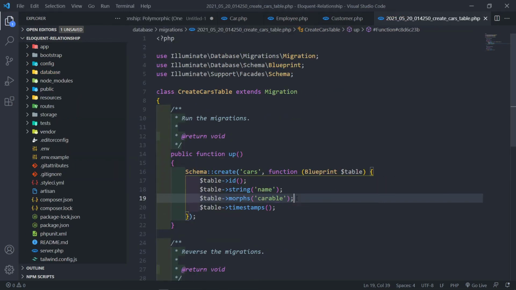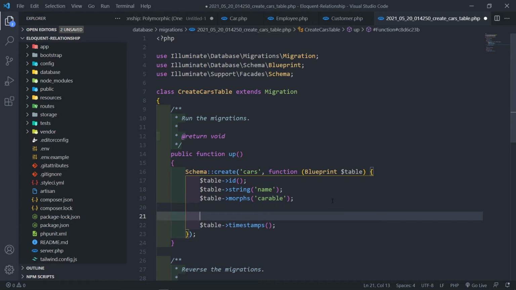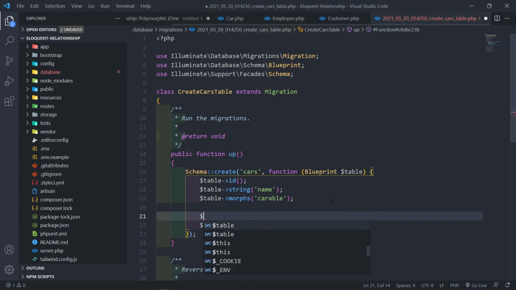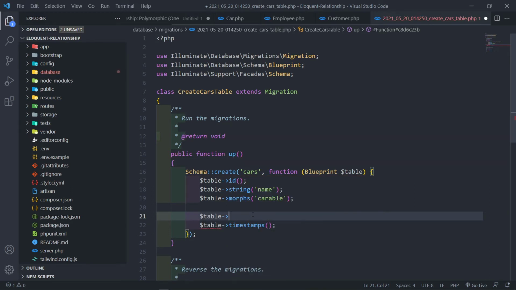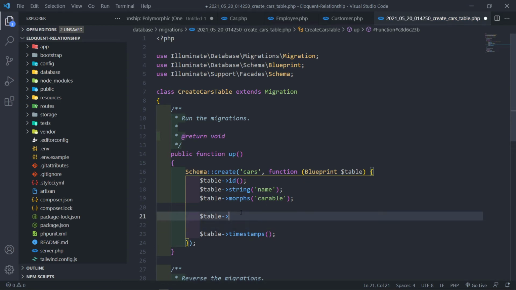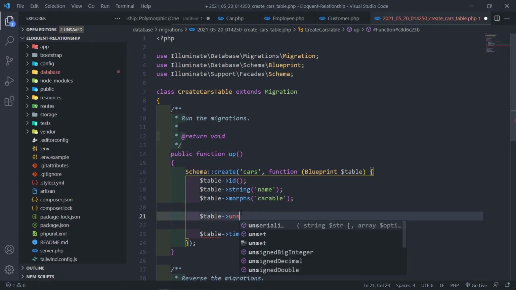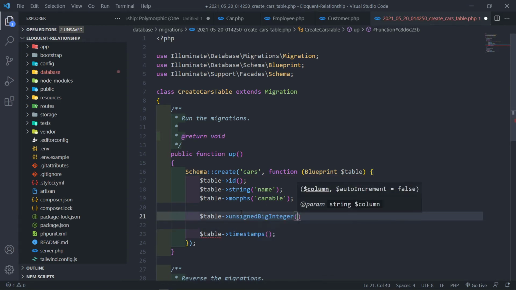Basically what morphs does is it creates two columns in our database, or you can type them out manually. You don't have to use the morphs. You can just do it like table, unsigned big integer, and the first one is going to be carable ID.